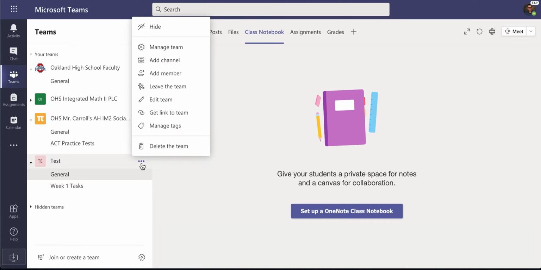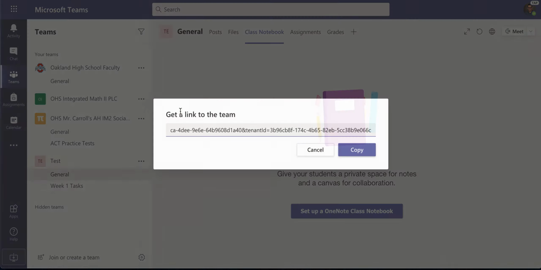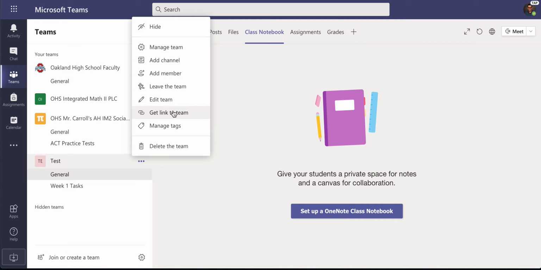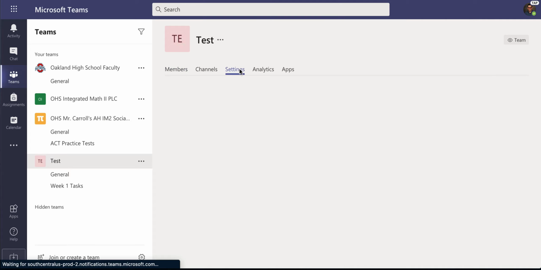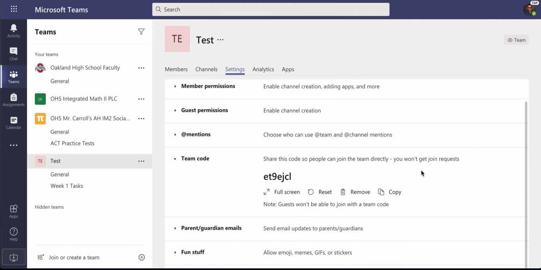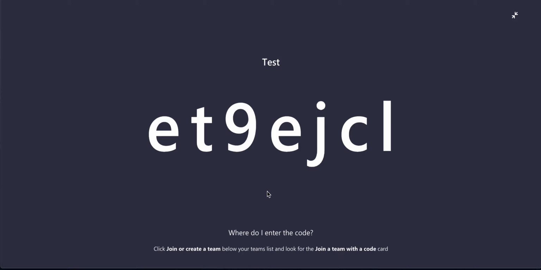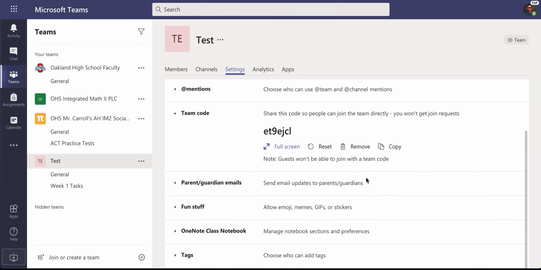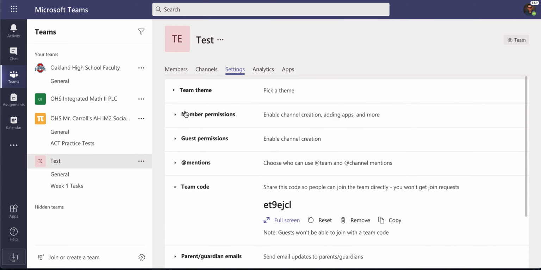Finally, to show you, we talked about earlier different ways to get students to join the group. So you can get a link as well if you choose that way. Or if you go to Manage Team and go to the settings, you can get a code. And so you can generate a code, and this code will then allow you can pull this, and you can allow the students to enter in using the code that you see here. So either way, it would be a really good way to get the students to join to your group so they can see that. Once again, there are lots of features. You can change the themes, all of those things.